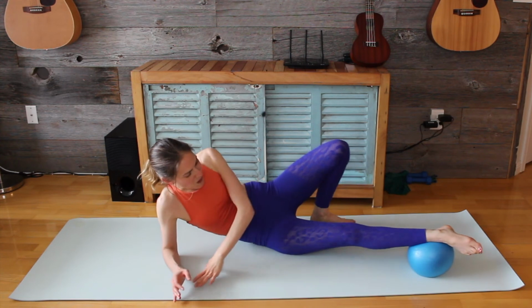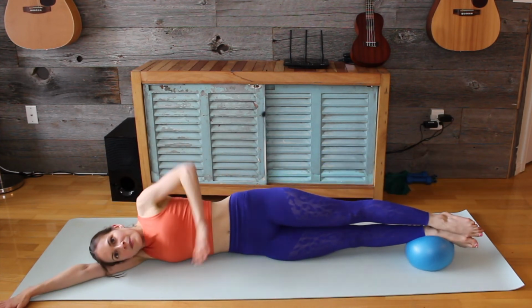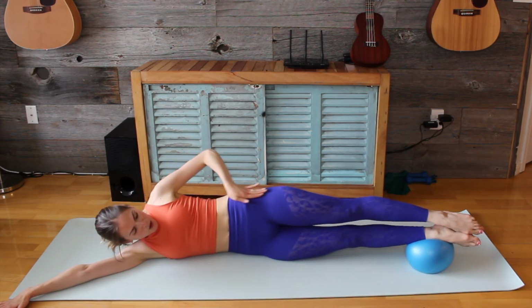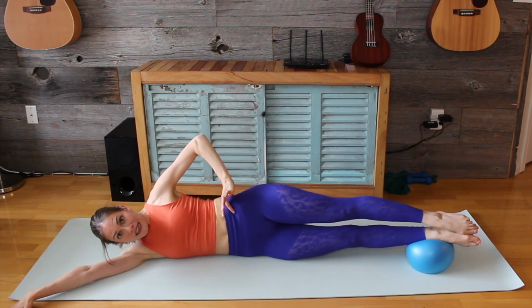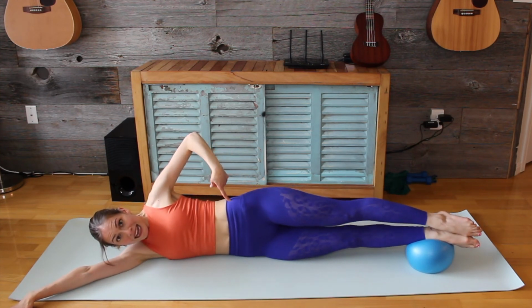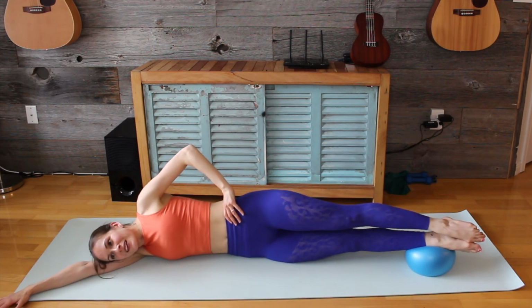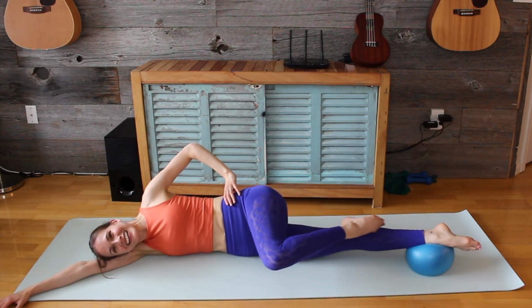So placing the ball underneath the foot, making sure that the hips are nice and square. And I'm drawing that hip down toward the heels so that way I'm not sinking into my waist and hiking into my hip. From here, what are we doing? We're doing our clams and coming up.